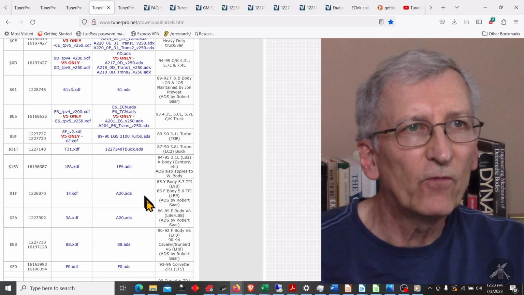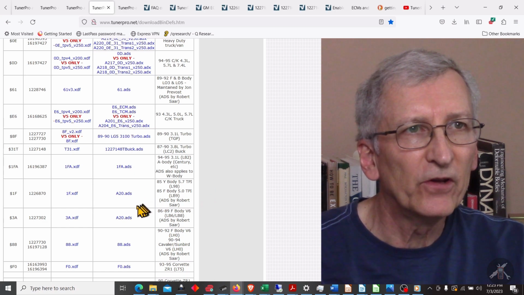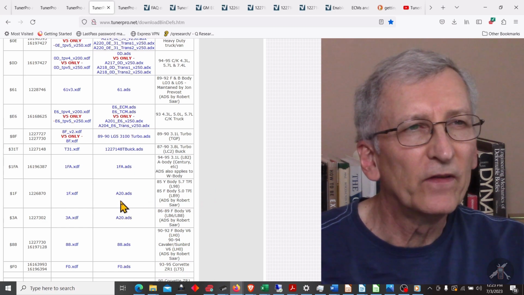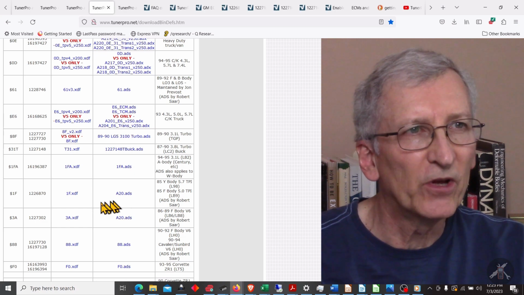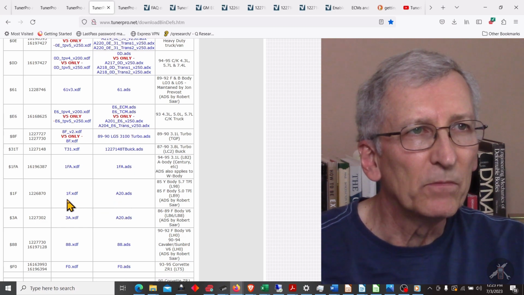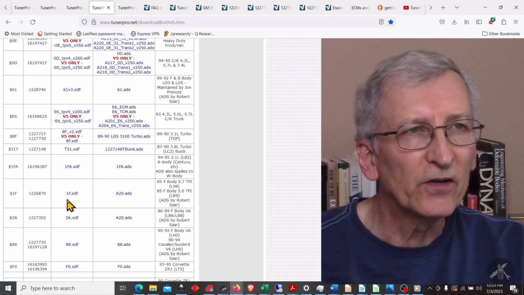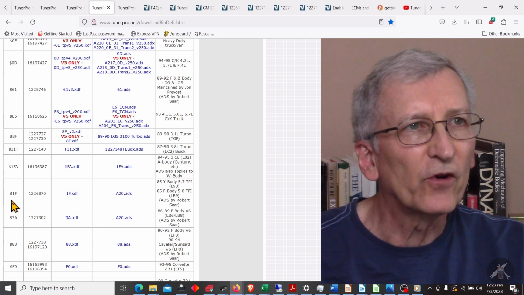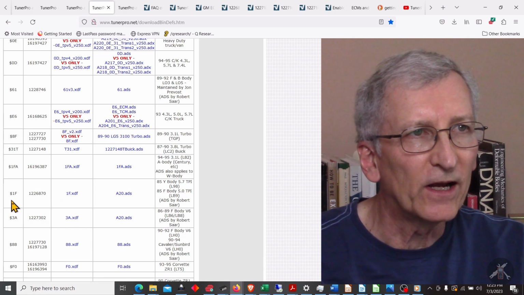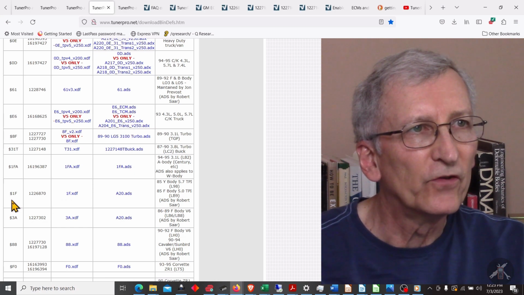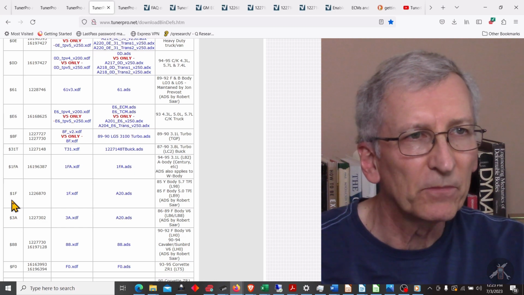So it says 85Y, 85F body 5 liter LB9. The A20 is the data stream definition. The 1F is the mask. That's the ECM part number. I'm sorry, that's the definition, and that's the mask, they call it, which is the ID for the definition.